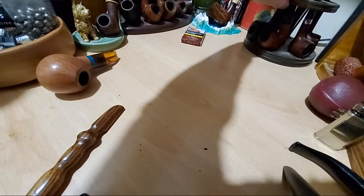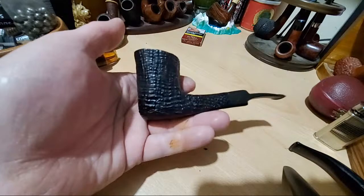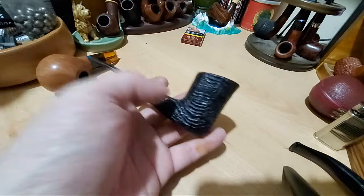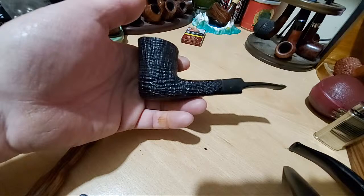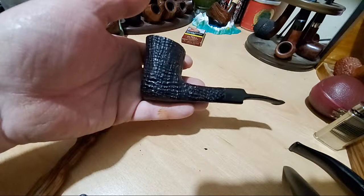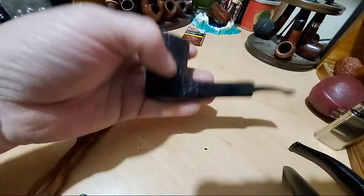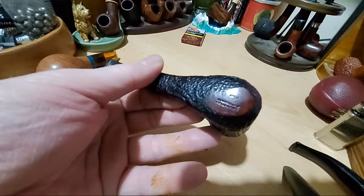Next up, we have this gorgeous Savinelli Autograph, ring grain sandblast, stunning sandblast. Absolutely beautiful pipe. This one gets smoked with Virginias and Vapors, that kind of thing. And it's a pipe I enjoy to just kick back with when I'm sitting at my desk. I can clench it, it's not that heavy, but this is an eBay find. And it had a very neutral flavor in the bowl, no ghosting. I fell in love with it immediately. It smoked great from the off. Savinelli Autograph.